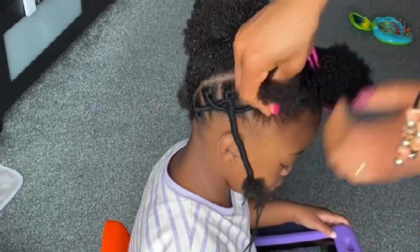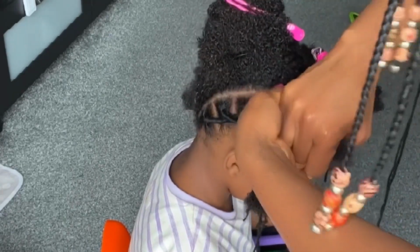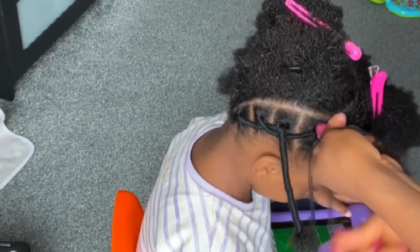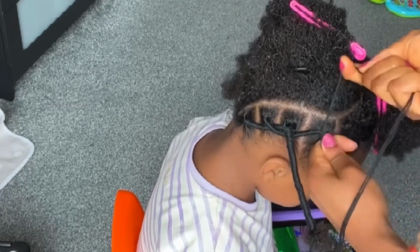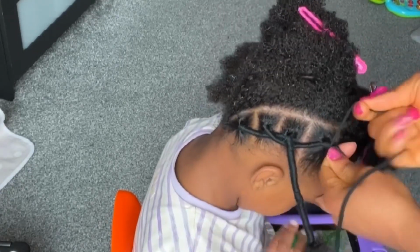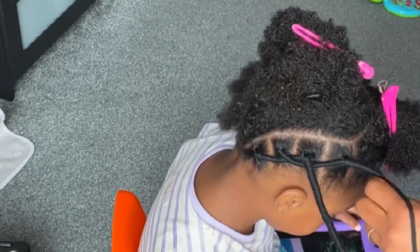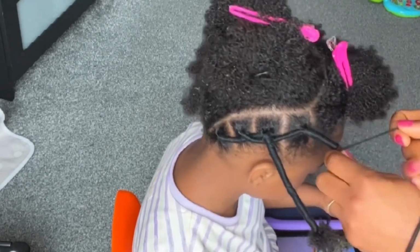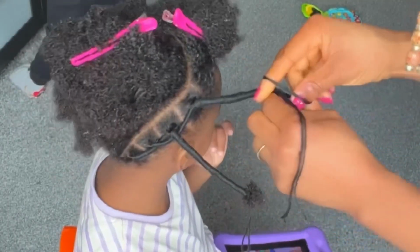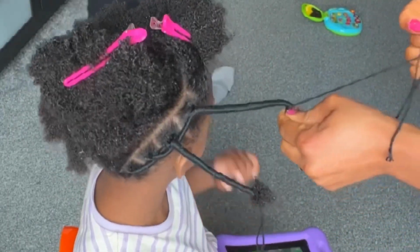I appreciate you, guys. So I only use one bundle of yarn for this hairstyle. One bundle of wool for the hairstyle. So this is very easy to achieve. If you're struggling to cornrow, to twist and all that, this is a very simple hairstyle you can try. It's quite easy to achieve and it's the best method to straighten your natural hair.